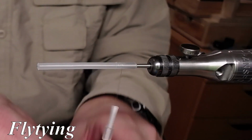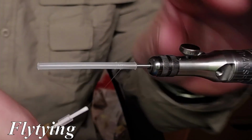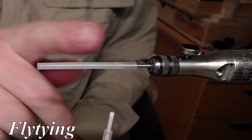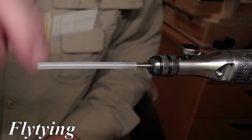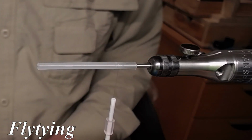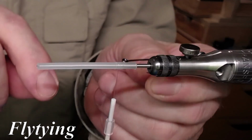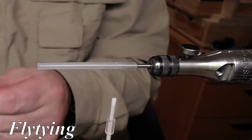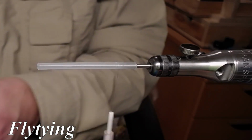All right. I'm going to leave a little space here if you want another tubing to go outside this to fit larger hooks. This tubing is going to fit a size 4 shrimp hook. I'm just going to put it into the back of this and it's going to stay there, okay? Now I make my tail.